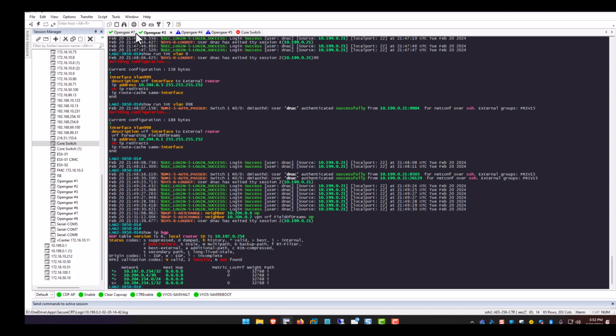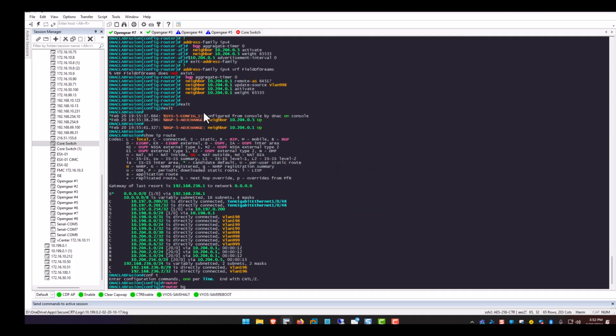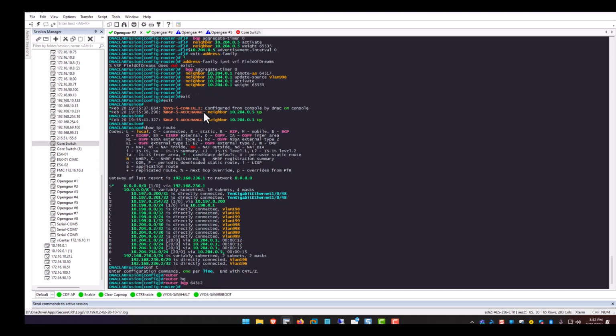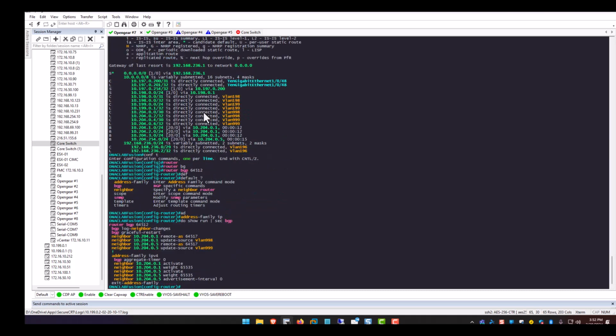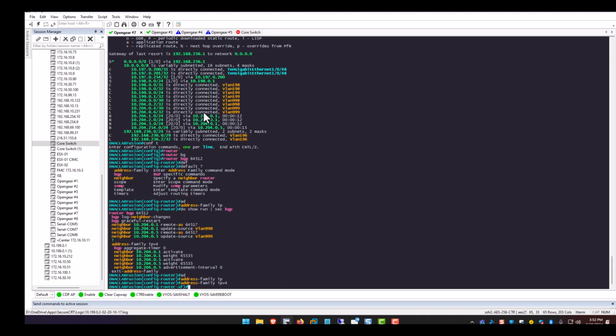So I need to go back up here, 64.512. Oh, I didn't create the VRF, therefore it didn't. I don't need to create the VRF. Never mind, this is on the Fusion. So address family IPv4.